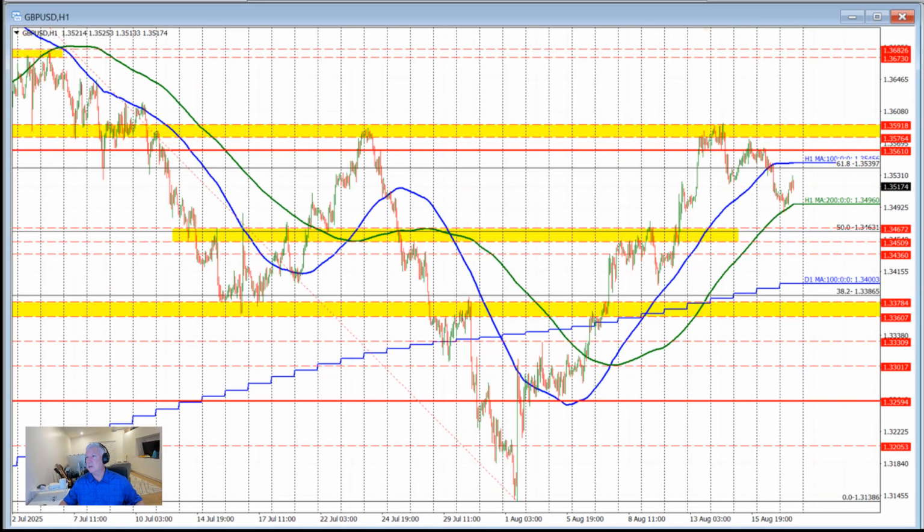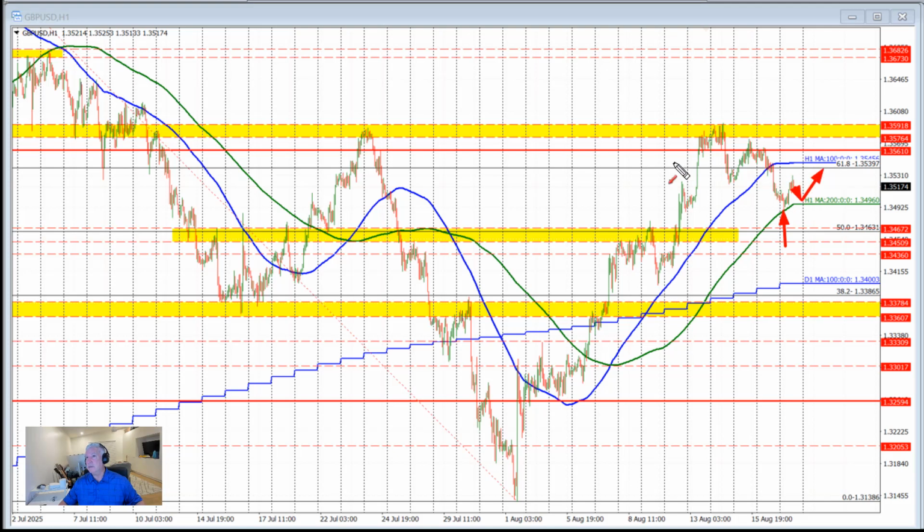Finally, let's take a look at the sterling versus US dollar. What sticks out in this currency pair is right here at the lows and trading here today. What did the market do? Found support buyers against the 200-hour moving average. That 200-hour moving average is currently at 134.96 and moving higher. So it'll be an easier target to get through, but it also tests the buyer's resolve. As long as the price remains above that level, the bias remains more to the upside.